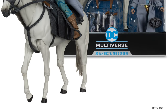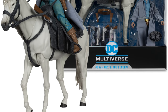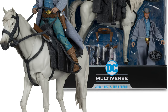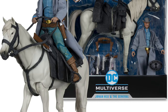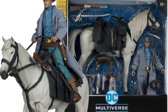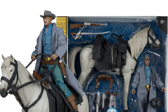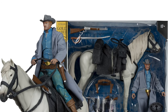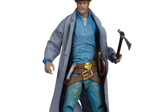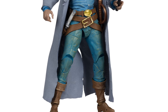And of course, in true McFarlane fashion, there will be a platinum variant to this Jonah Hex. Now, in looking at it, I can honestly tell you that no, I don't want this one. I want just the standard Jonah Hex. This one will have a white horse. A couple things are swapped out, mostly just the paint, the colors of things. All blue for the shirt. Same sort of trench coat, but yes, largely I would tell you that one definitely wouldn't be for me. It just doesn't scream Jonah Hex.